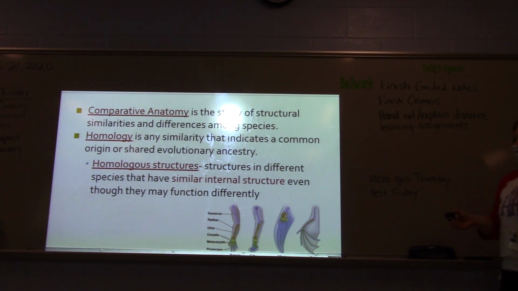So if you look at the limbs of any mammal, you're going to see that same arrangement of bones. This is a cat. A cat has a very similar arrangement. Here's a whale. A lot of people don't know that whales even have bones in their flippers, but they do. So this would be like a dolphin or a whale. And you can see they have the same bones, same arrangement. They got really, really long fingers. But they got the same arrangement.